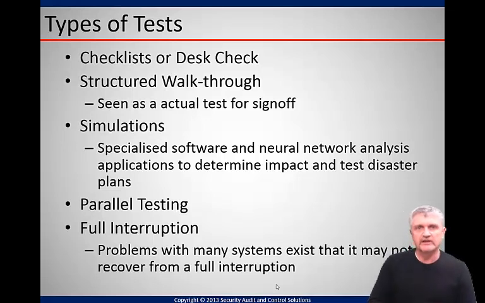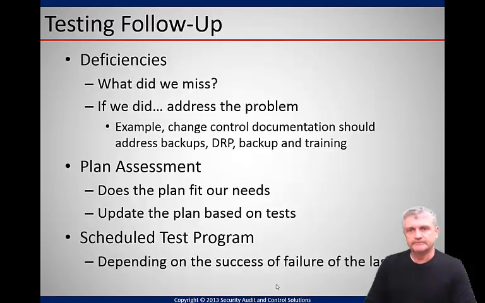We can have parallel testing, so we have 2 different systems running at the same time, making sure that the new one, either for software testing or DR testing, is running adequately, and then full interruption as well. However, with a full interruption, we must make sure that problems with many systems exist that it may not recover from a full interruption. For example, your hard drives could have been running for years, and now suddenly you switch it off and it doesn't want to switch back on as well. With a full interruption, you just make sure that your backups have been tested adequately.